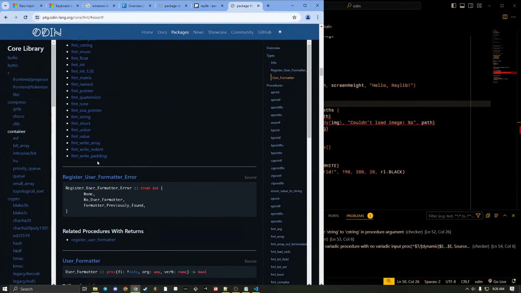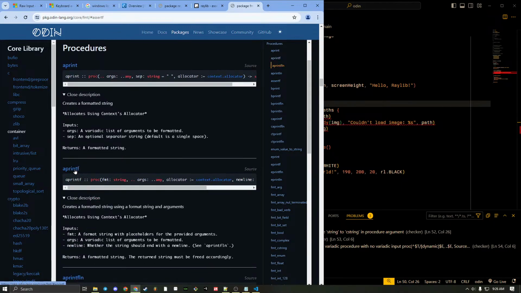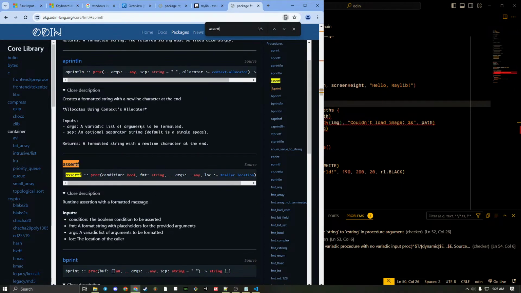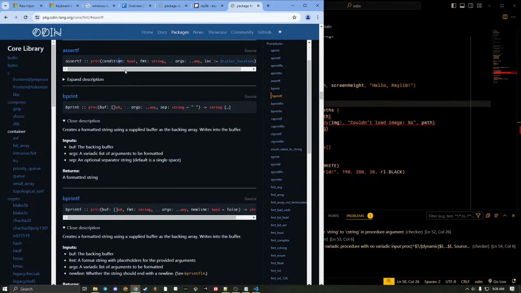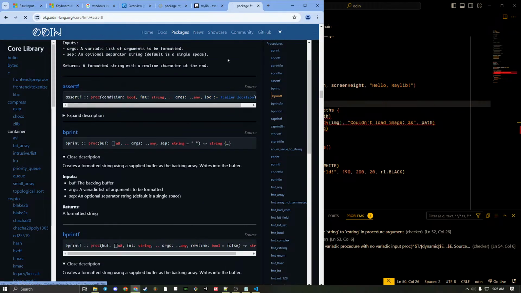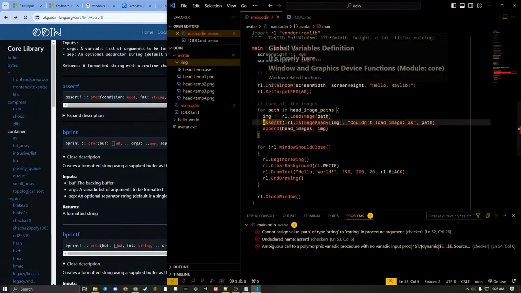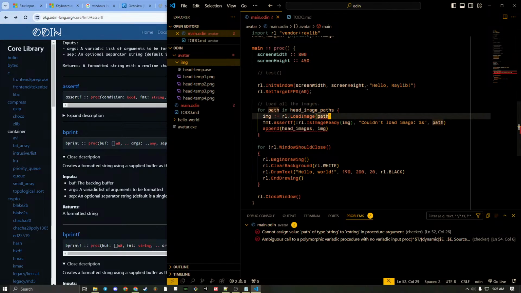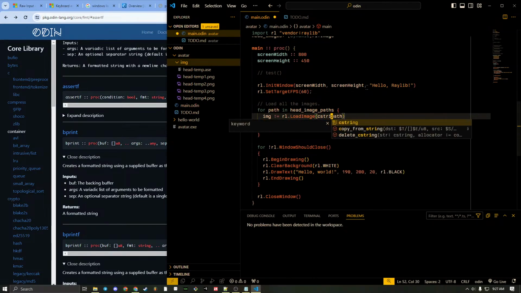Which package does assert f come from? Assert f. Source. It is in format. Okay, cool. All right. Assert f. C string.